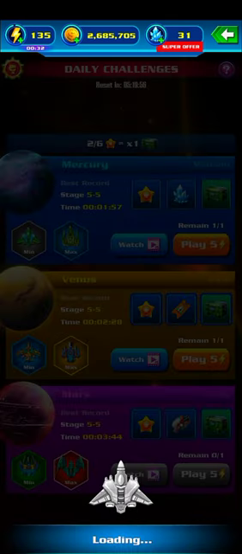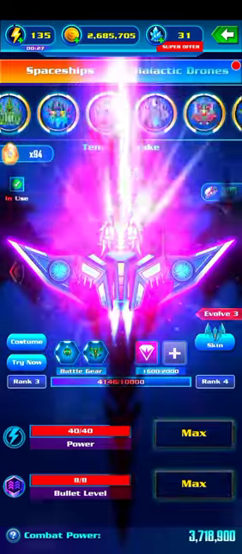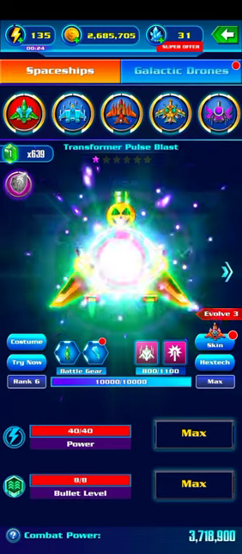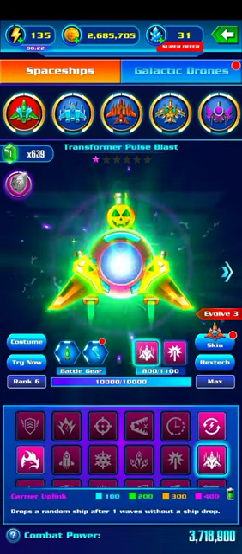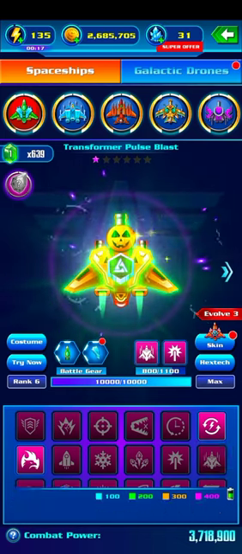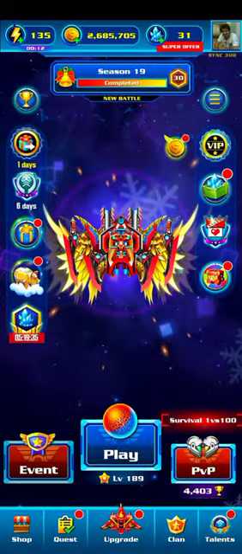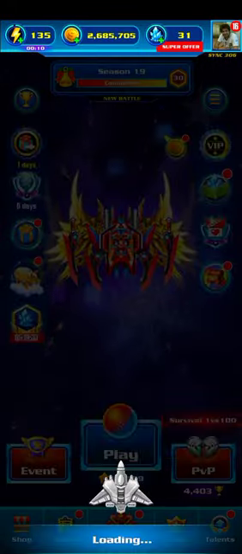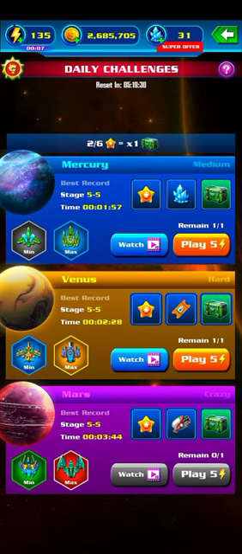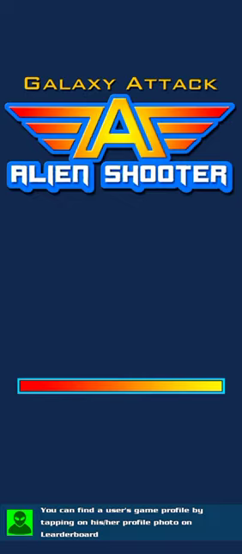Okay, one more setting I need to show you. On ship 1, you need to put this expert item. This one. See what it says: drop a random ship after one wave without a ship drop. So that will help you dropping ships, and the first 2-3 bosses are very easy, so on the boss only the ship will drop, and you need to look out for a big ship.